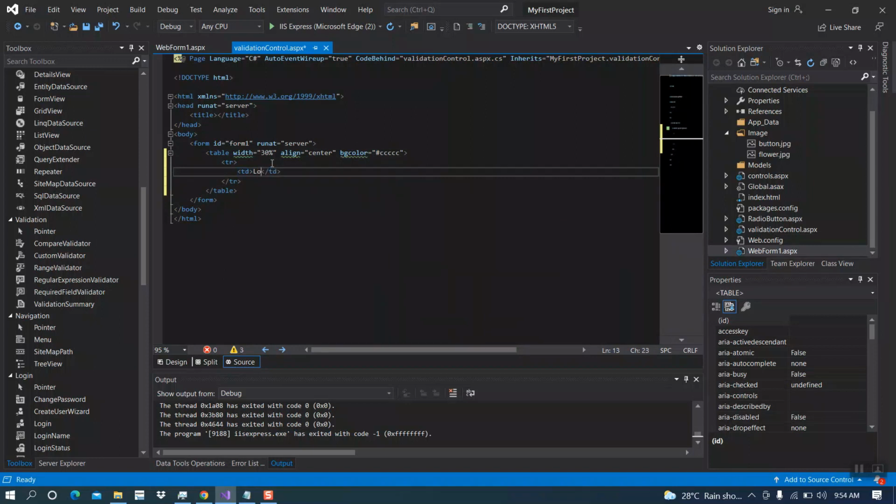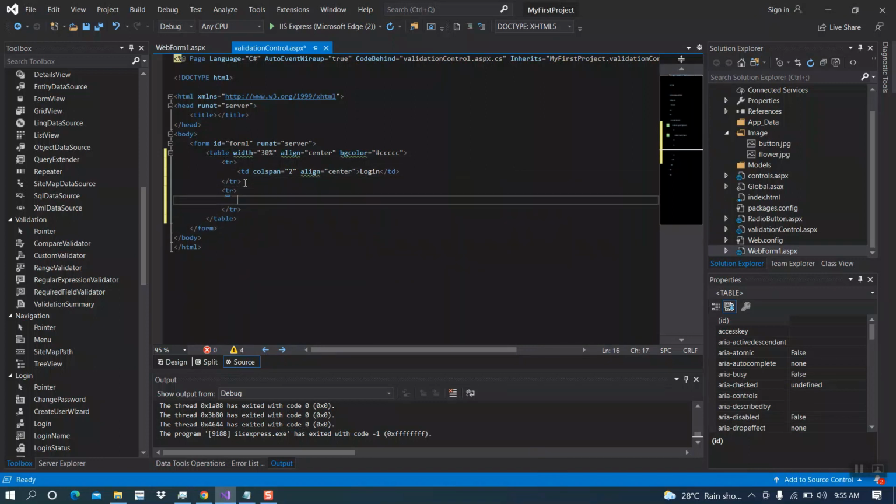We write our topic, login, with colspan equal to 2 and align equal to center. I'm adding another table row, with table data for name, and another table data.